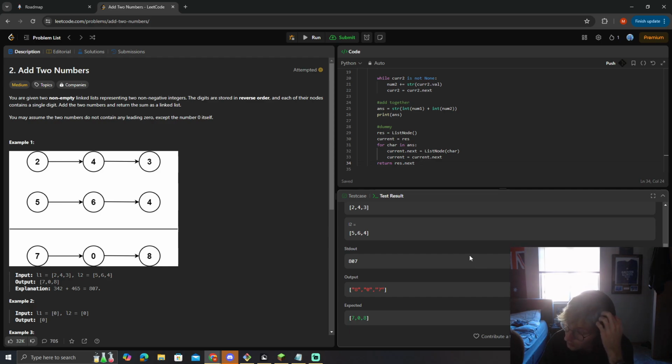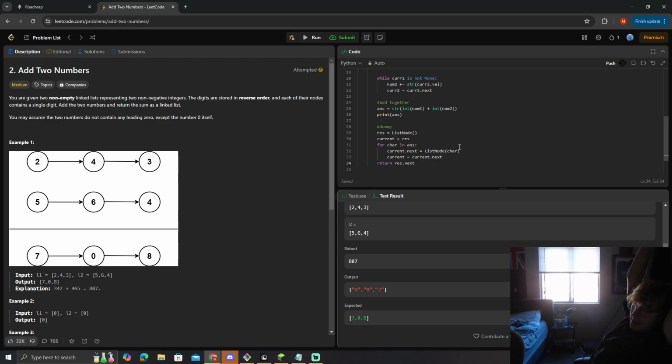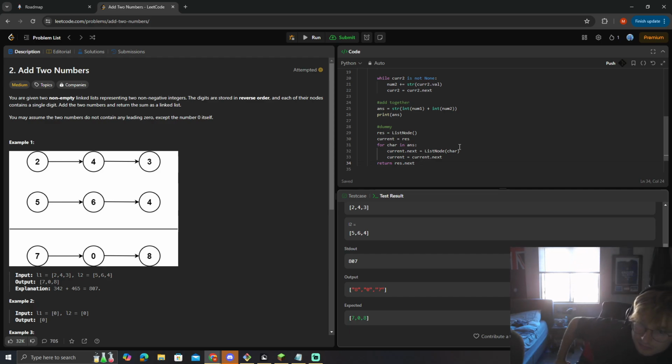Output 807. What are we doing wrong here? I get confused with making dummies. Oh, jeez. Oh, I think it's because it's a string in char actually.